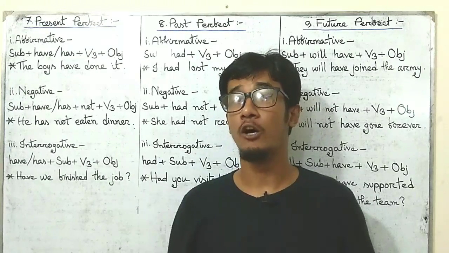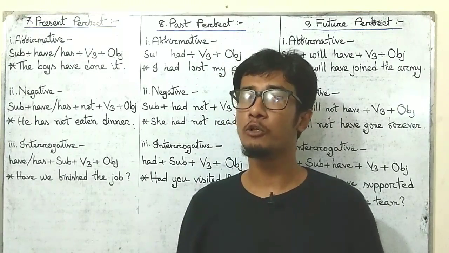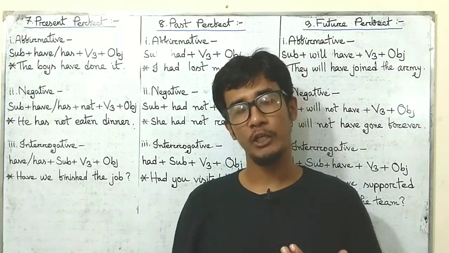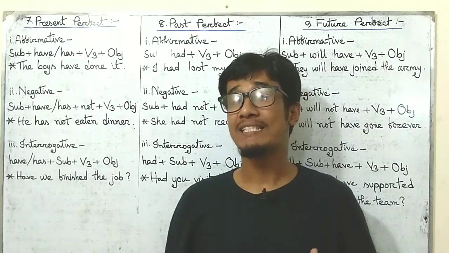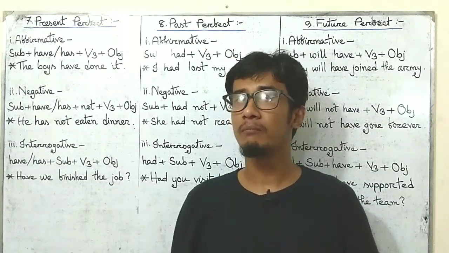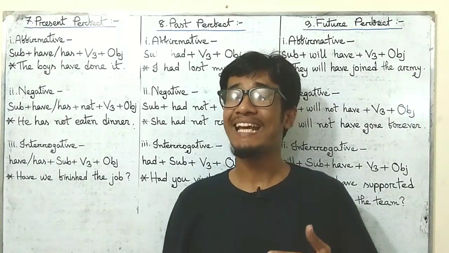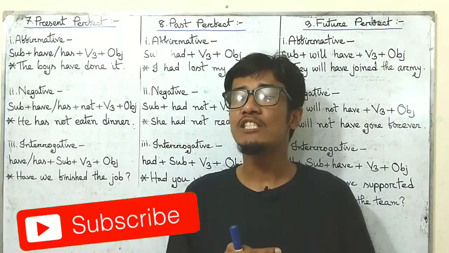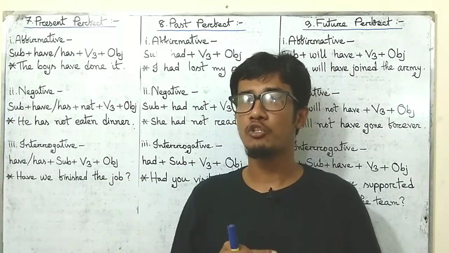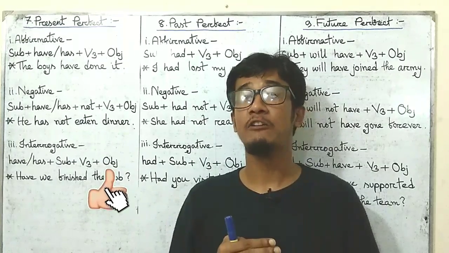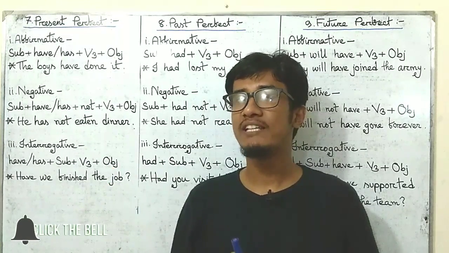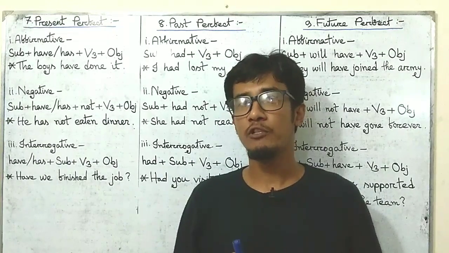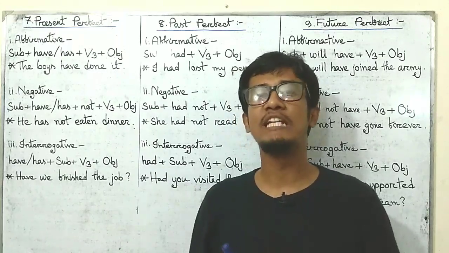Today is the fourth class of tense, and in this class we are going to discuss present perfect, past perfect and future perfect. You know, when we speak, we give a sense of completion. Maybe we have done something in the present, we had done something in the past, or we will have done something in the future. This kind of sense of completion is provided with the structures of present, past and future perfect tenses. So it is very essential for us, if we want to communicate, to learn present, past and future perfect quite effectively. So let's begin today's class.